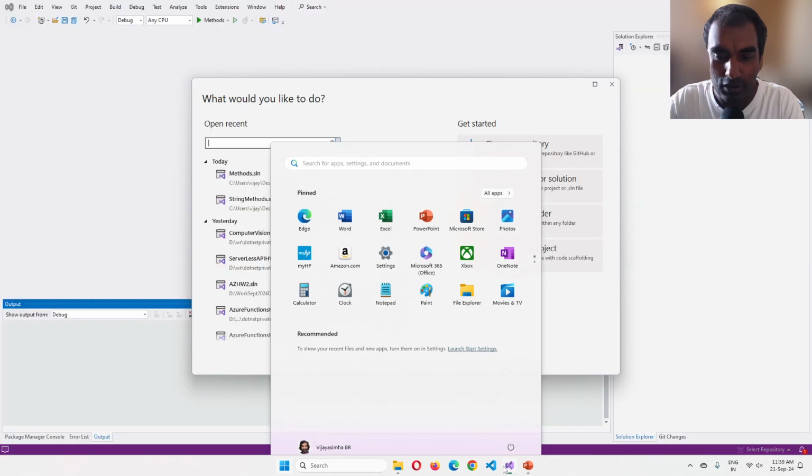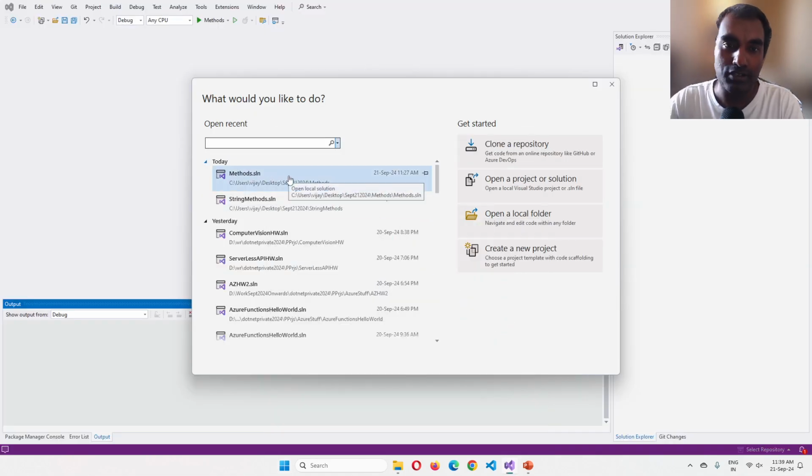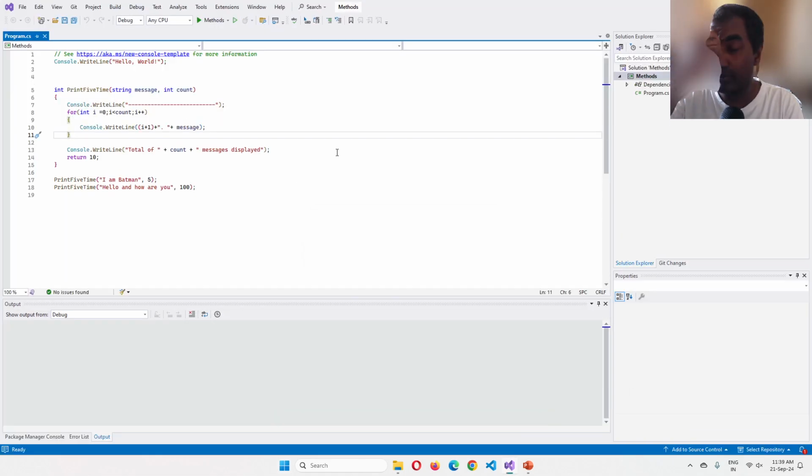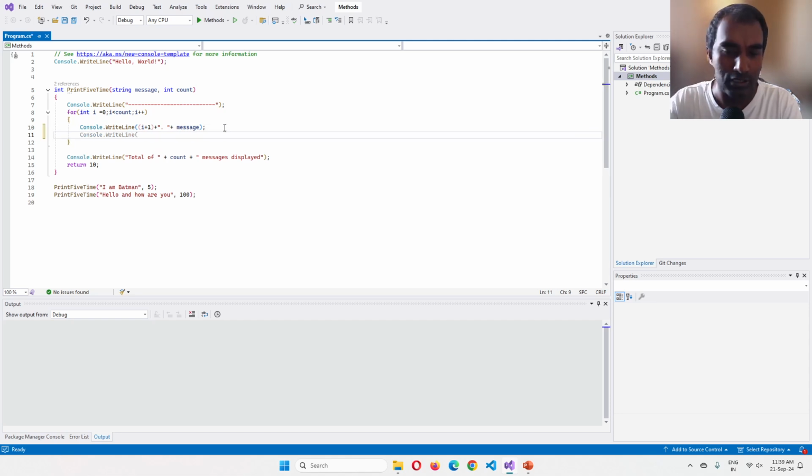Now I am going to go ahead and use the previous project here. Okay, so let's use the same thing. So let's say I'm going to make a small mistake here. So what I'm going to do is, instead of I plus 1, I am going to make it I plus plus. Okay, just to show what I am talking about. So I am going to say I plus plus. Okay, now let's see what happens to the output.